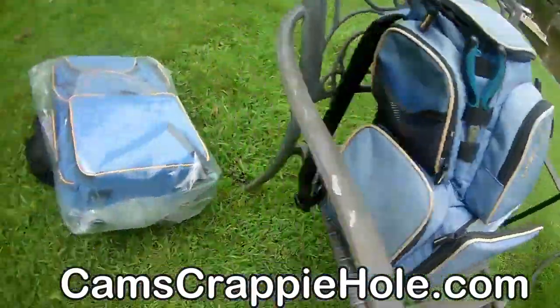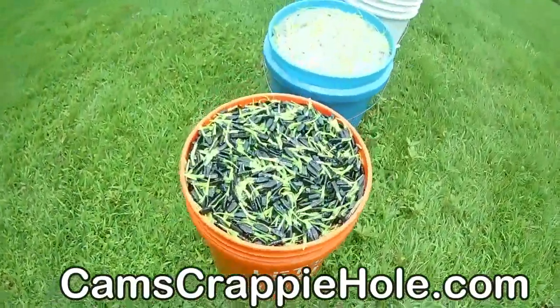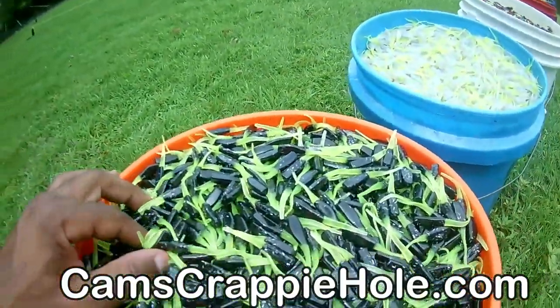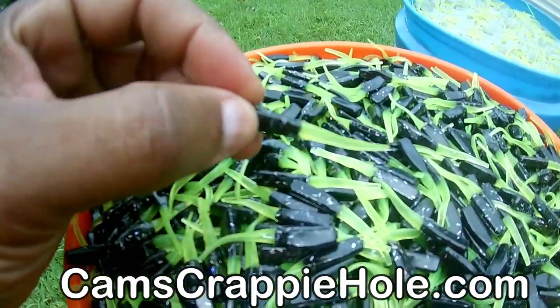All right, come over here. Let me show you this. It's all about the buckets right now. All about the buckets, right? Listen, this is my black and chartreuse. Let me see if I can pick one out here. Look at that hologram flake in there. Can you guys see that hologram flake?